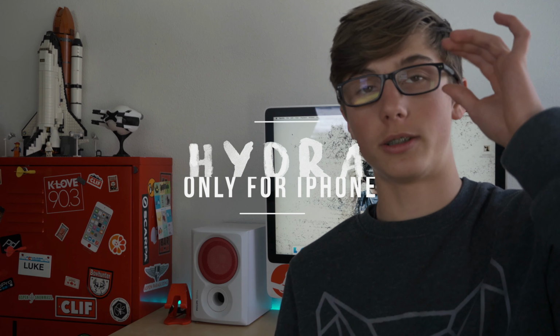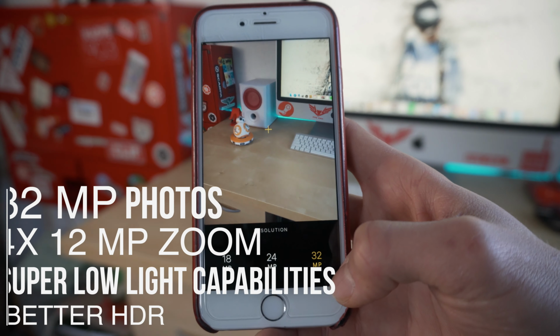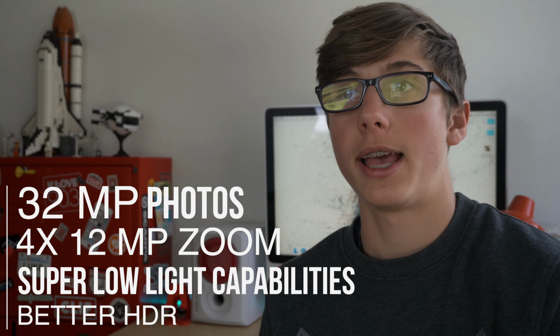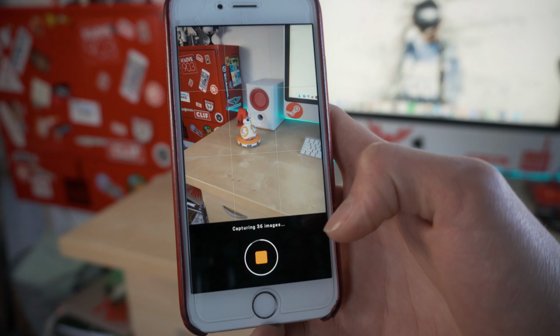Today we're going to be reviewing this app called Hydra. Now this app claims to make your iPhone able to take 32 megapixel images, 4 times 12 megapixel zooms, and really good low light functions, and some cool HDR features. It says it can do this by basically taking a bunch of pictures and then stitching them all together. So let's see if it actually works, and if it's worth purchasing on the App Store.